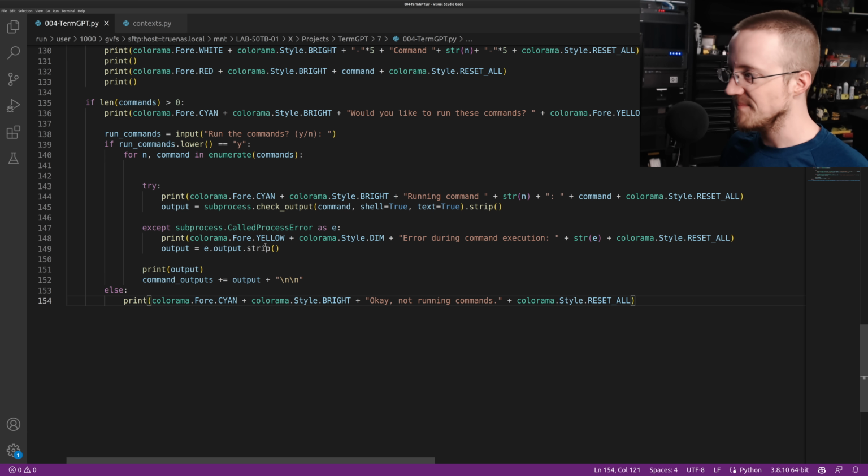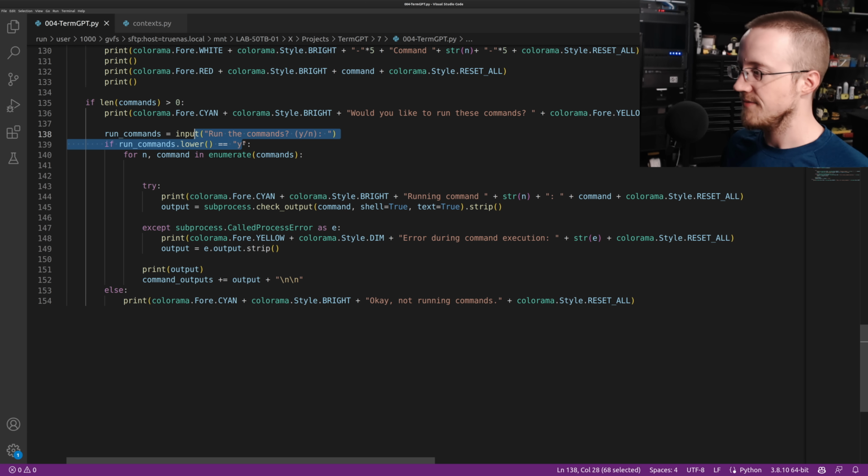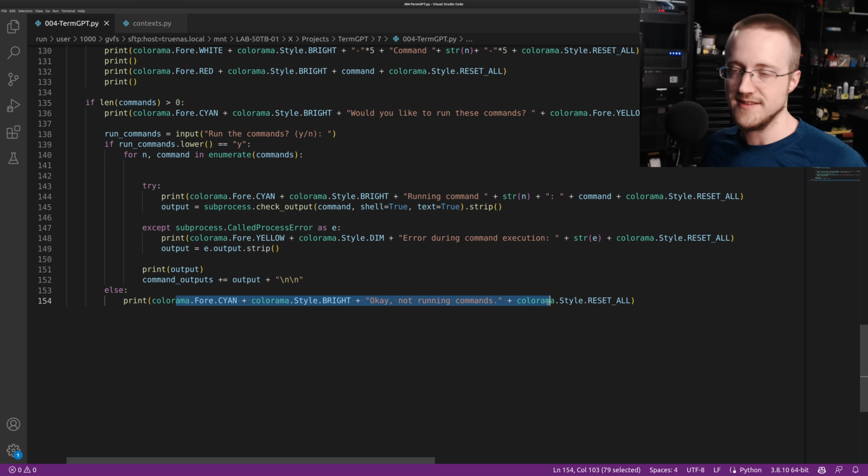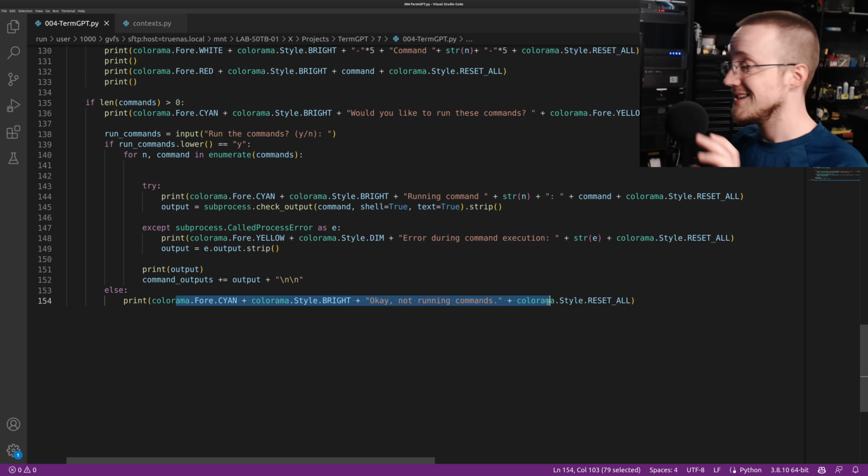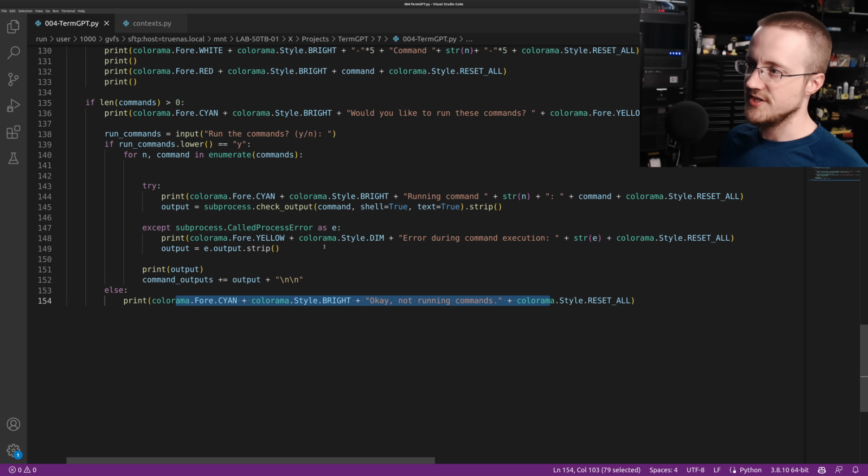So anyway, if the user puts in anything other than Y here, it just doesn't run the commands, and that's fine. Sometimes it might still give you some text, especially I found that to be true with the console output. It'll just say, oh, I didn't find any errors or something like that. So it doesn't say done like it should. But anyway, that's all there is to it.